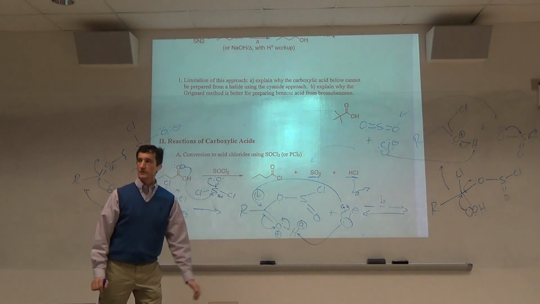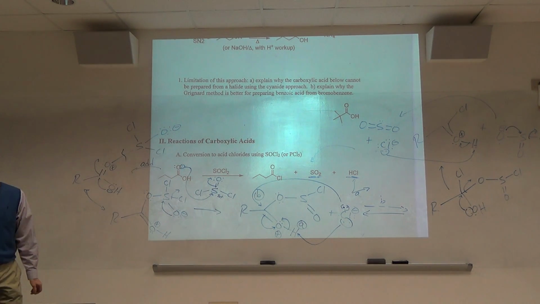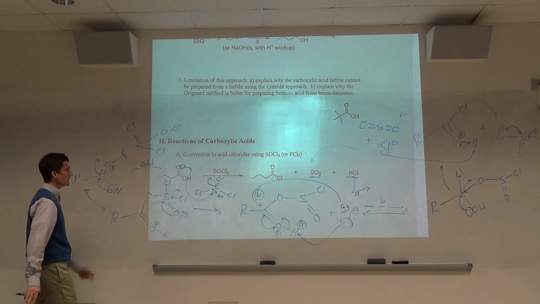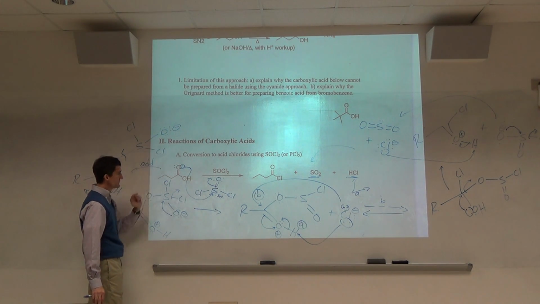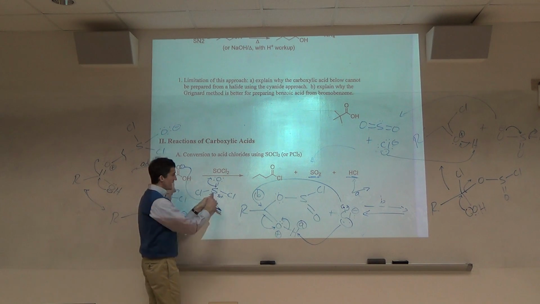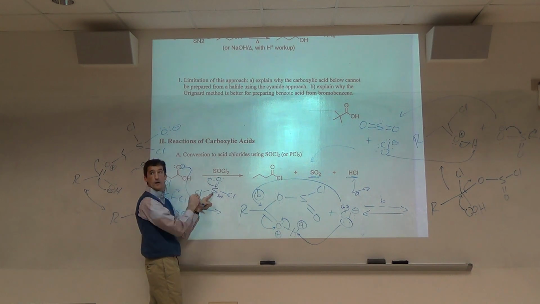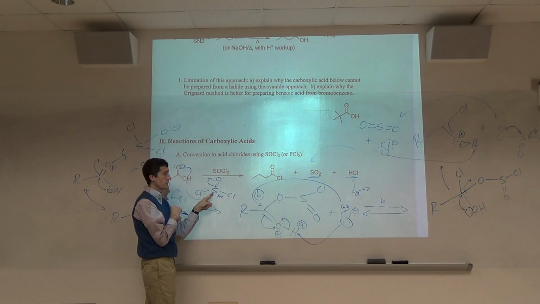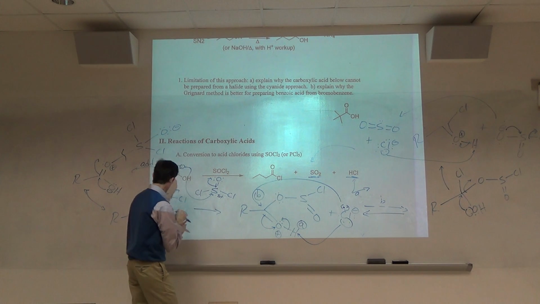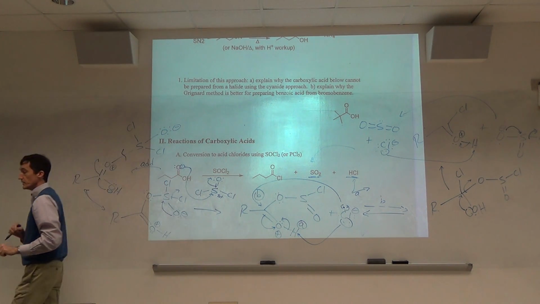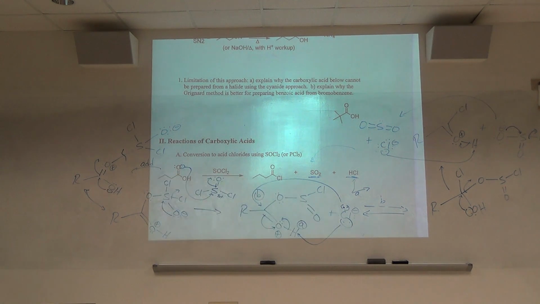There's lots of fundamental things built into this mechanism. Every step you should look at why did we do that. Starting with why did we attack with this oxygen? Why would we add here? Why did we kick the chlorine off immediately? Because you just don't do that. You break the weaker bond. We talked about that week 1. Anytime you make a pi bond, kick off a leaving group. Okay? It's very worthwhile. This sets us up to do lots of the chemistry moving forward.